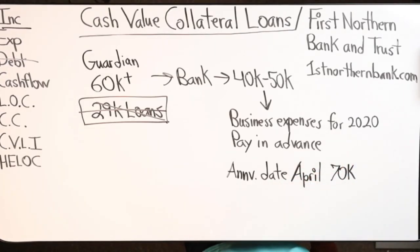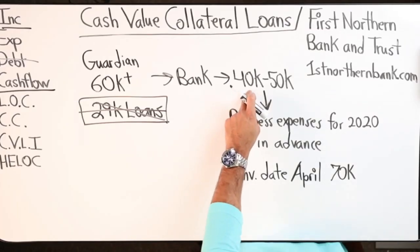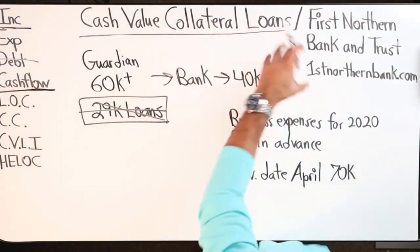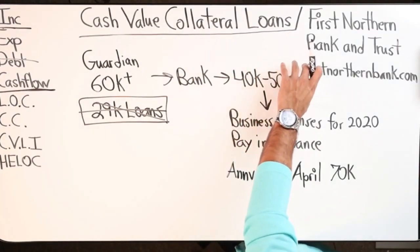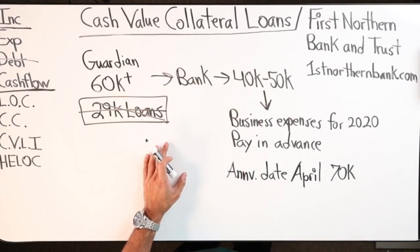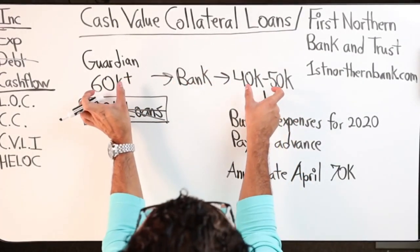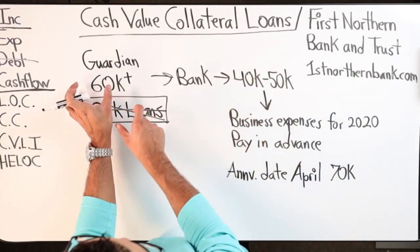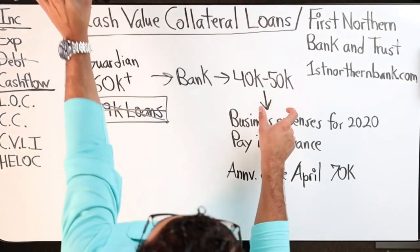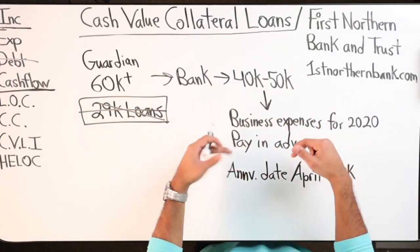So what I was thinking about doing is instead of using my cash flow to dump money into the policy, since I ran all my expenses through the line of credit, I could have all my incoming cash flow sit in the line of credit. Then maybe borrow again and fund the policy - kind of flip this money really fast. The bank gives me a loan against the cash value, so now I have the same money being operated and used twice. This money is growing tax-free at 5.85%, and this money is a loan I can leverage and use right now.